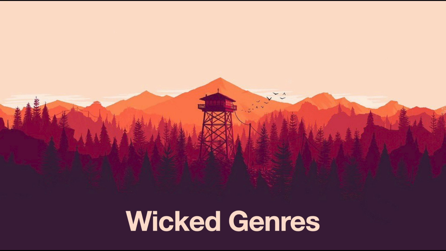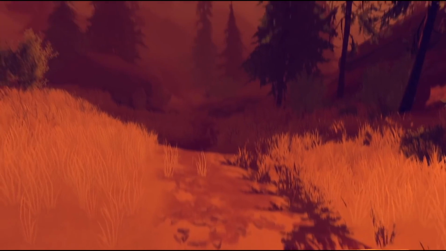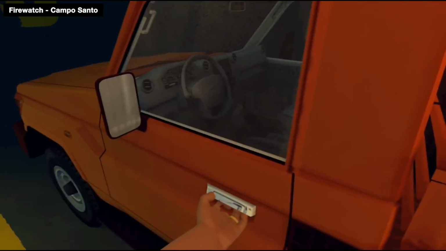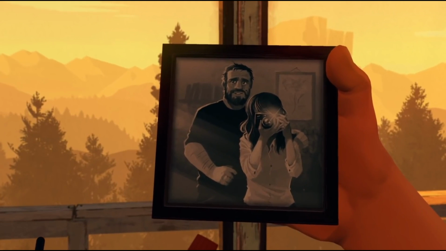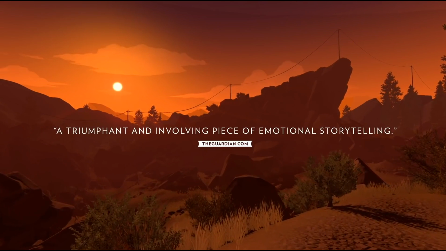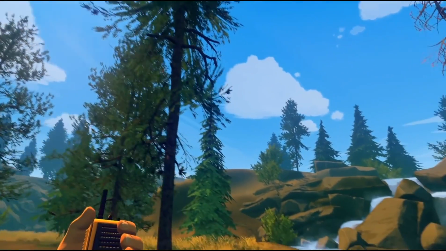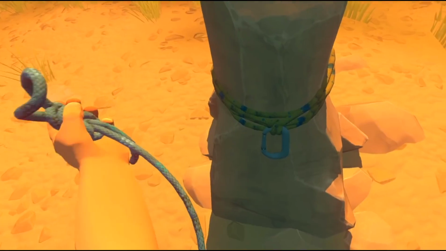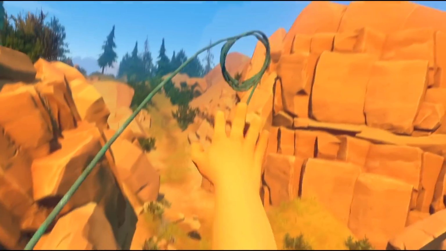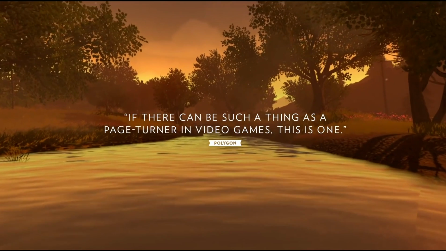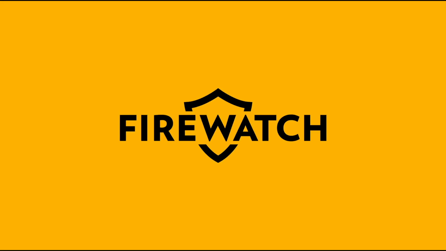Wicked genres for automated game design are genres where even the most fundamental design questions are wrapped up in subjectivity and human faculties. Walking simulators like Firewatch are a good example of a wicked genre. Their design relies heavily on narrative design, on environment design, lighting, vision, sound. Almost every aspect of the genre is itself a huge challenge to overcome. I began and abandoned a couple of automated game design systems targeting this genre, and although I've not given up on it yet, and you shouldn't either, it's definitely a tough one.